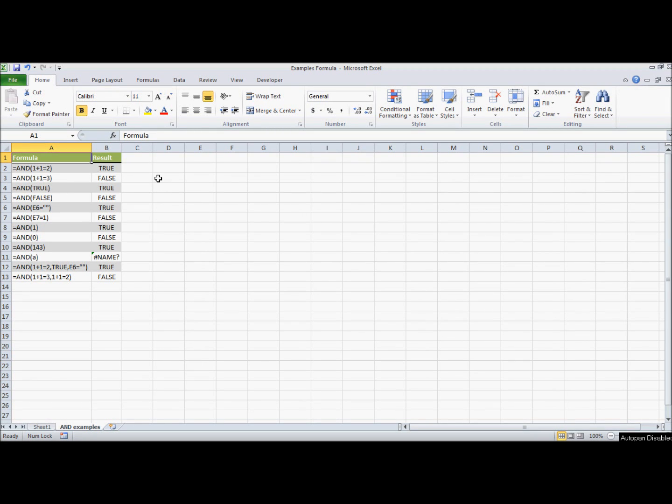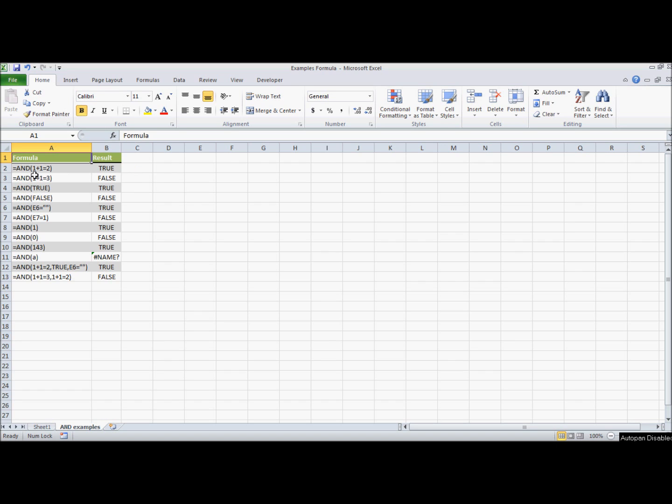Today we're going to talk about the AND function. The AND function is actually a logical function which helps you to determine a Boolean returned value. So you have a true or a false possible value, and you have the ability to add up to 256 arguments. Each argument is actually a logical expression of some sort. So right here we have some examples of those.